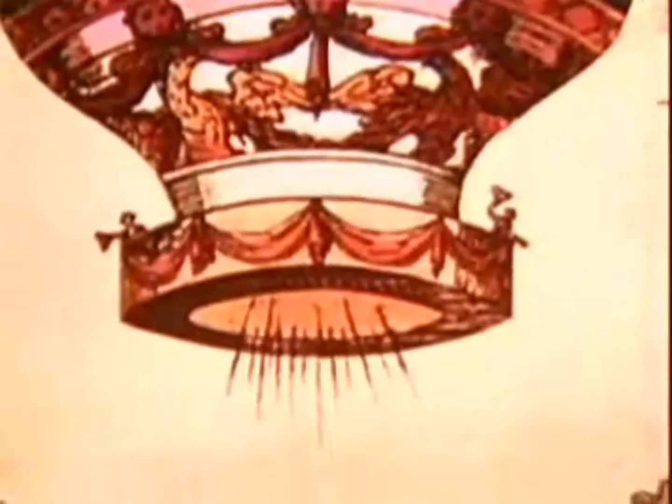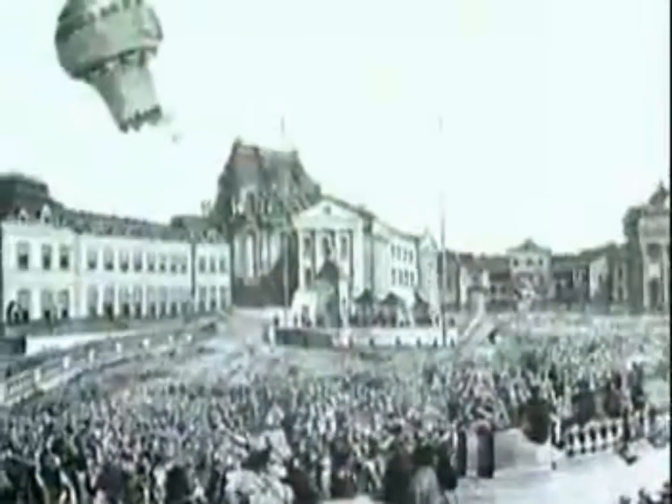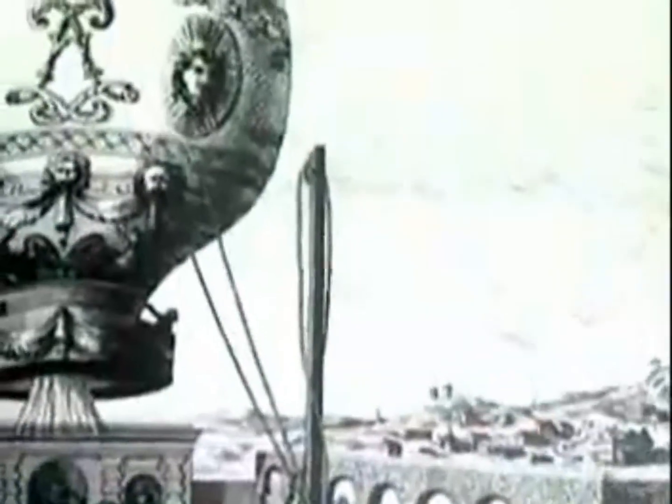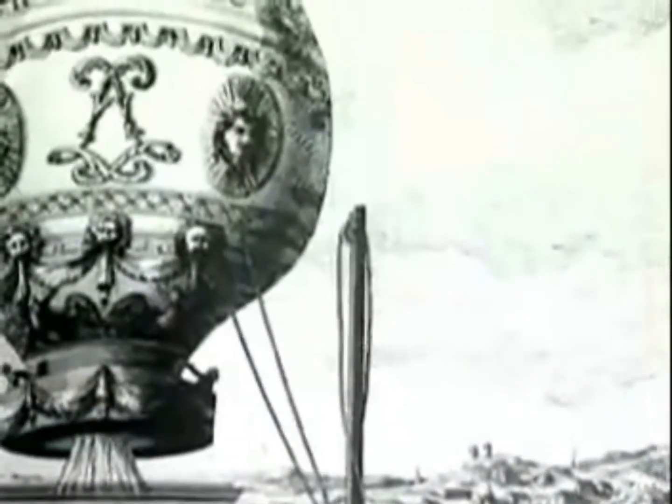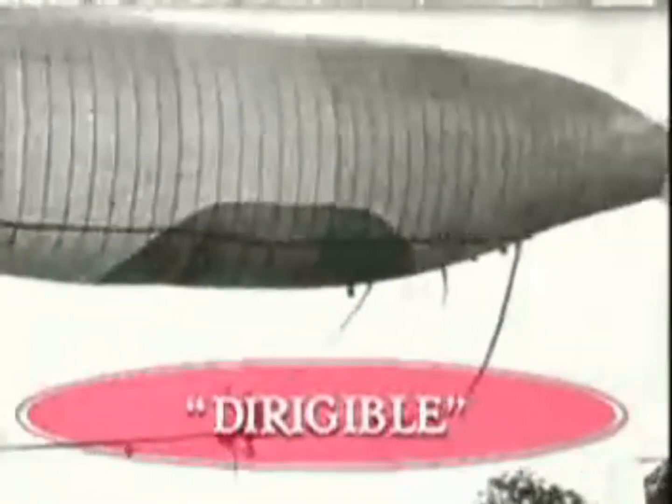But in 1783, two Frenchmen became the first ever to fly in a human-made device — they floated over Paris for more than five miles in a large linen and paper balloon filled with hot air. Although balloons were the first aircraft that actually carried people, they were undependable because they only went where the wind carried them. In 1899, a Frenchman named Santos-Dumont improved the balloon: he set one in a rigid frame, connected a bicycle chain to propellers, and pedaled his dirigible across Paris. But it would take the invention of an engine light enough and powerful enough before a practical airplane could actually carry people.